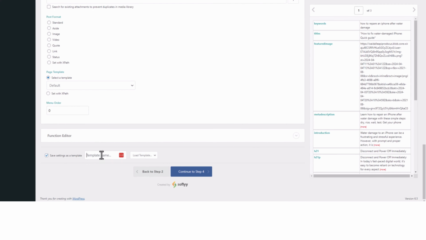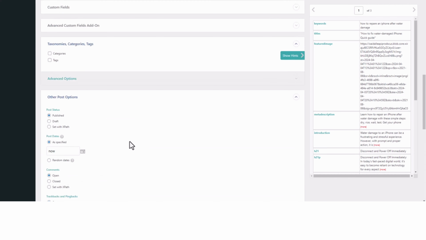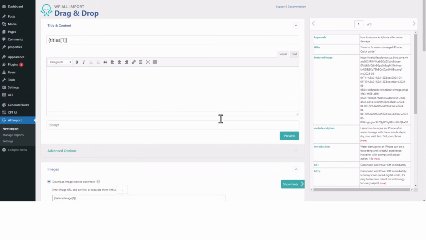Do we save our template? We call it PS Programmatic SEO, and we would need here to start designing our content template for the articles.